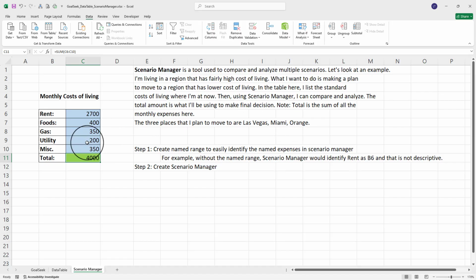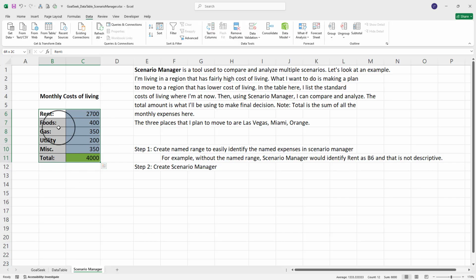To start, I'm going to create a named range to easily identify the expenses in Scenario Manager. For example, without the named range, the rent here will be identified as B6. Not very descriptive. So I'm going to create a named range.